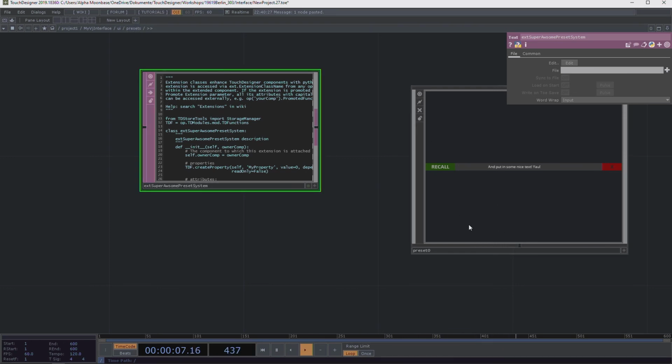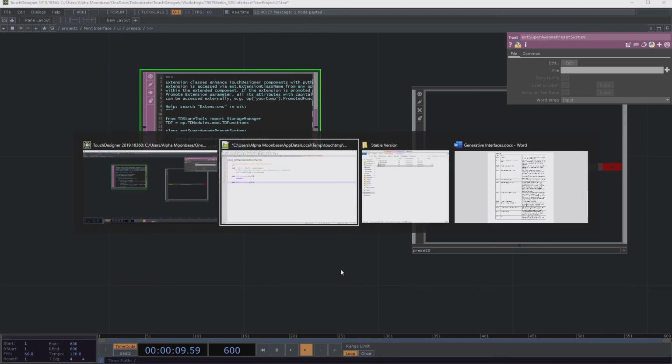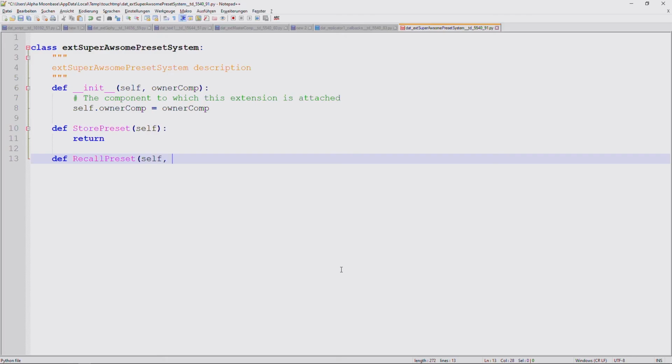Preset 0, but yeah, okay, sorry, my bad. No, it's just for us because it wants at least one line in a function. So what we also need for recall is an ID of the preset recalled.